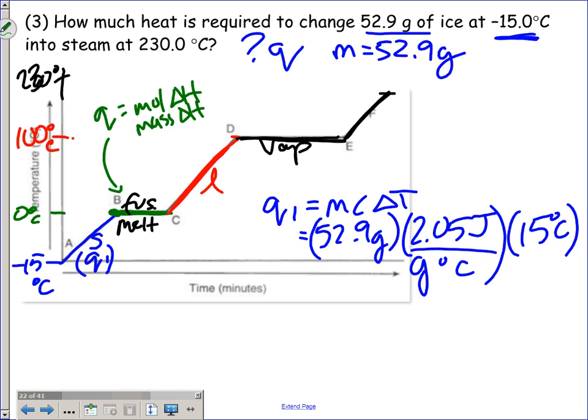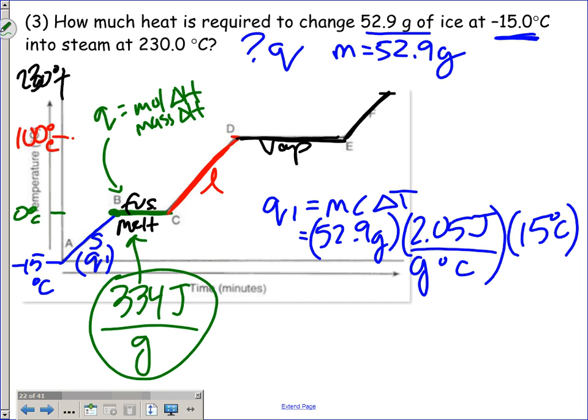So it says like heat of fusion. 334. I'll write that down right here. 334 what? Joules per gram. So if it's already in grams, why do I need to waste my time taking grams to moles and then finding another variable? I have the delta H fusion. It's like 6.01 kilojoules per mole. But I'm going to stick with that because it's on the reference table.